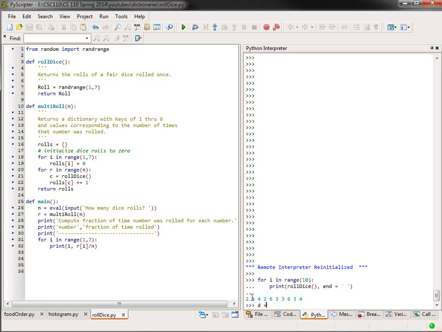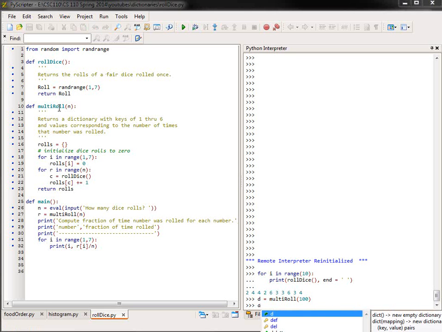So I'll go D equals multi-roll. Let's say I rolled the dice 100 times. Okay, so multi-roll rolls the dice n times. It uses roll dice to create a dictionary.